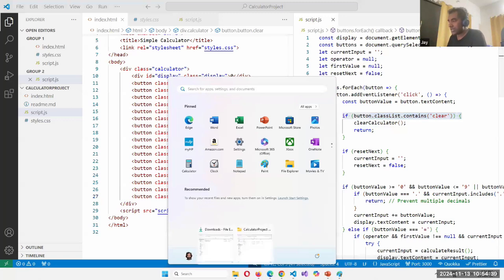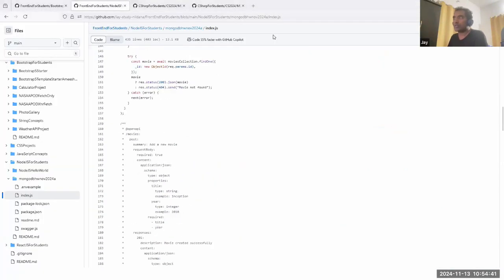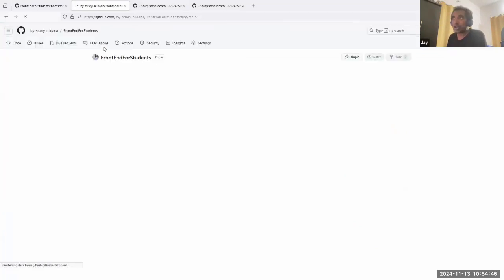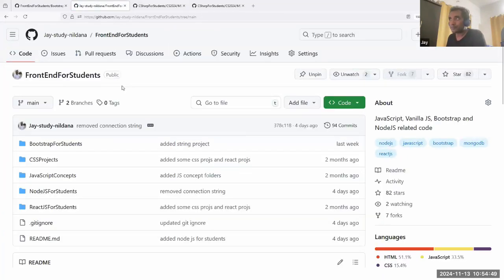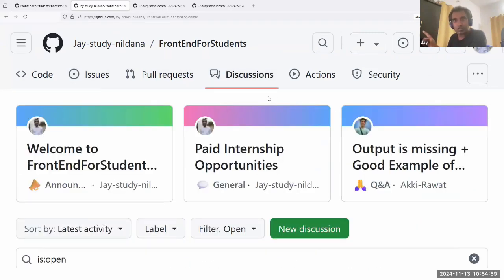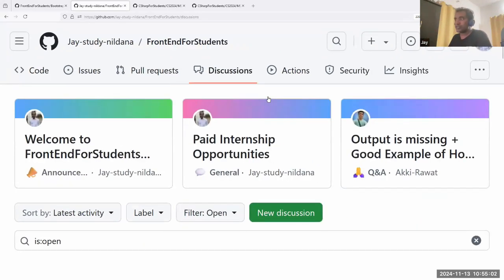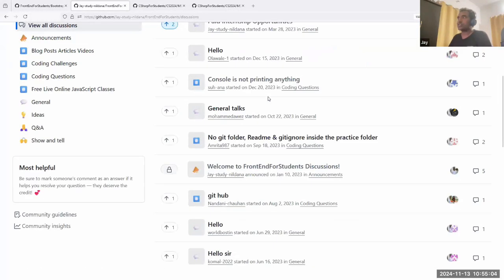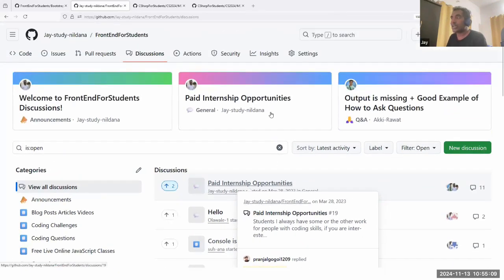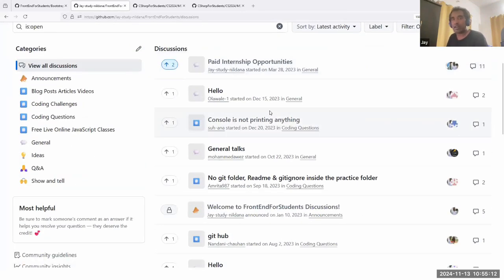But the real way to ask questions is you go here to my link I gave you, the blue color front end for students. At the top, there is a button. Let me just zoom in. Okay, I hope that is big enough. So remember this, guys. This is what really helps you. There is a tab here called discussions. You'll see a lot of other students I have already ask questions and stuff like that. This is what you want to use. Whenever you have a doubt, come here and ask questions, whatever doubt you have.